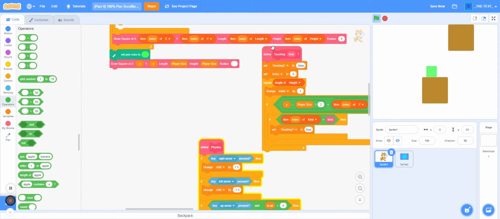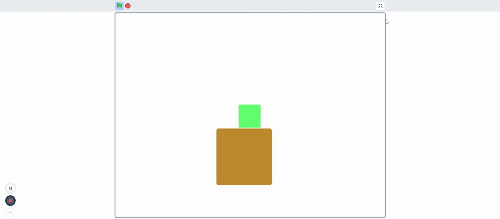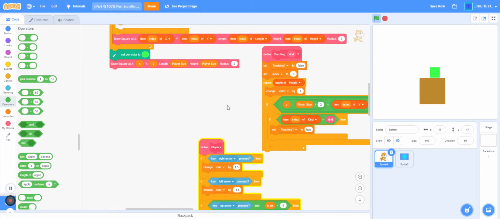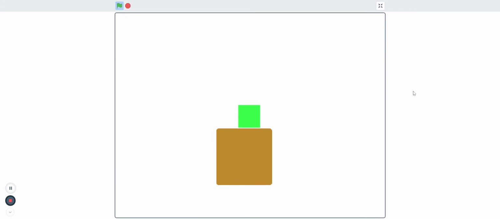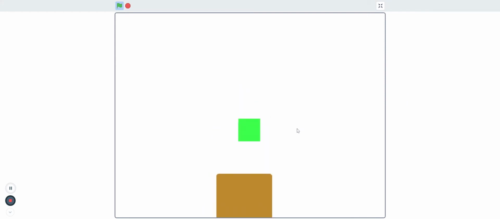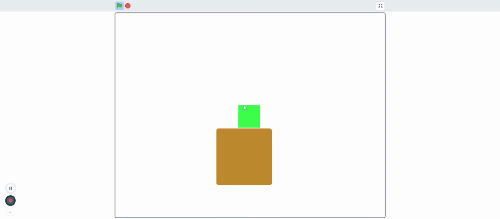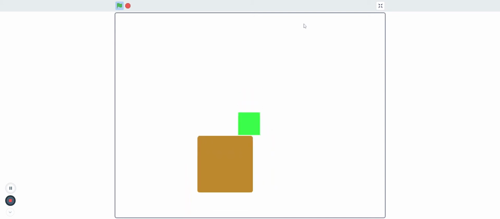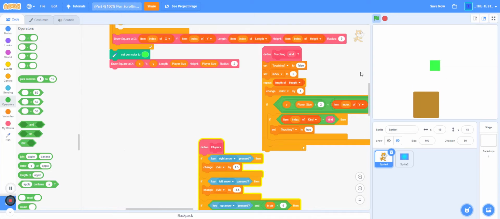Also, you can add a little bit of radius to the player. Something I've noticed is that there's a weird effect, a weird flashing that can happen with the player or any squares if you don't have any radius. So you want to at least have a radius of 2, and then all that'll be gone.